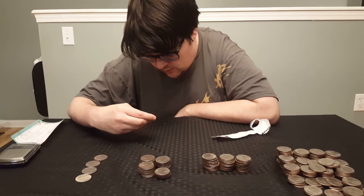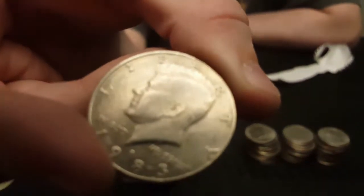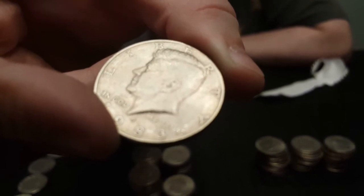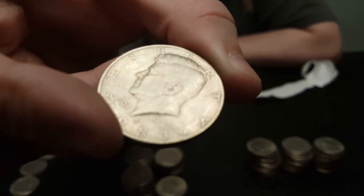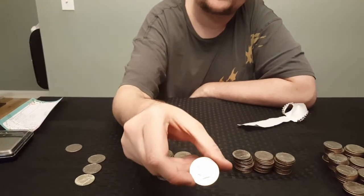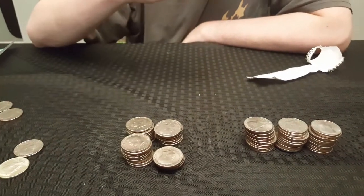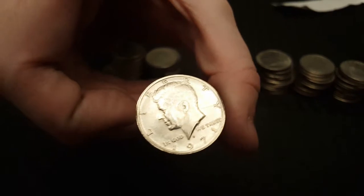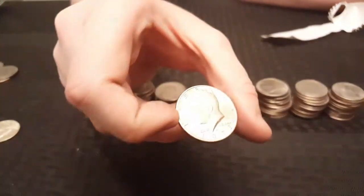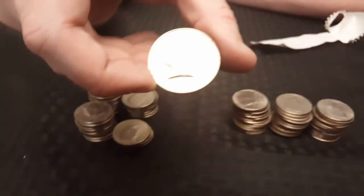We've got an 83, but I don't know if you can see very well. The mint mark on that is quite indeterminate. I've got a still that I'll insert after this, so you guys can help me determine what you think it is. But for now, I'm going to hold on to it. It's either going to be a P or an S. So, no idea. This one, we've got a 72 with what looks to be a double stamped rim. And we've got a 71 with what also appears to be a deep double stamped wide rim. And we've got another 72 that is in immaculate condition. And of course, last but not least, the 40% silver.